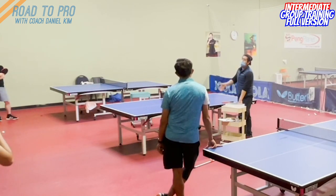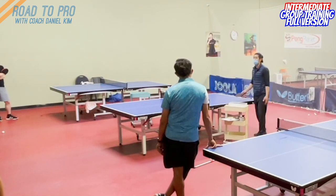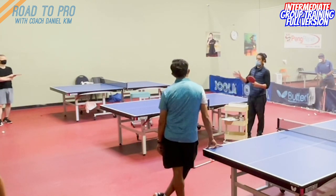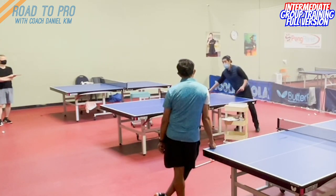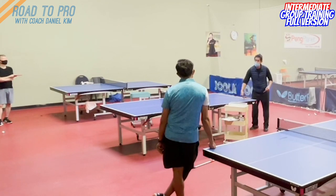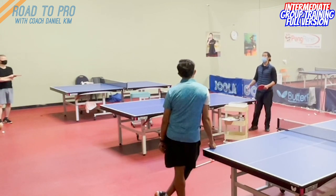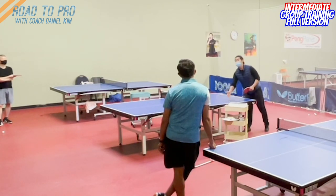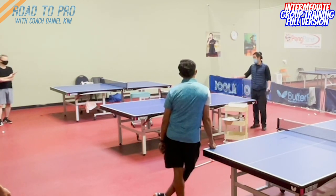But something that you can also think about, actually Yuki's return, is when you don't know the serve, don't try to attack it early. Any serve, unless it's super fast, and of course at this level, nobody's gonna put a bullet-fast serve. It's very hard, not many people have that. So in general, the serves are gonna be like here. So if you wait for the second bounce, the ball will die and you can read spin better. It's not better for you to attack on the rise after the first bounce and miss the return. But wait and then try to return to the table first, and then prepare the next shot. Because we don't know, maybe they missed their shot.